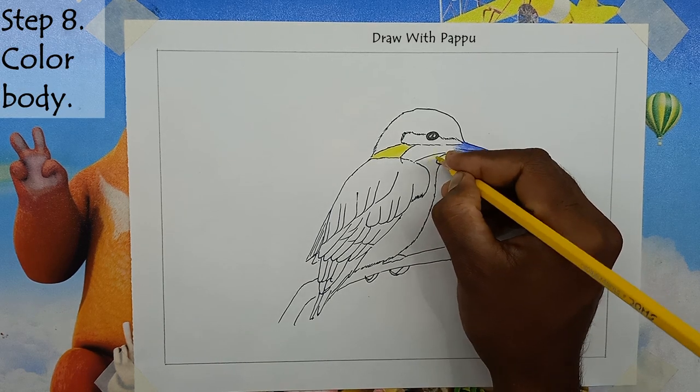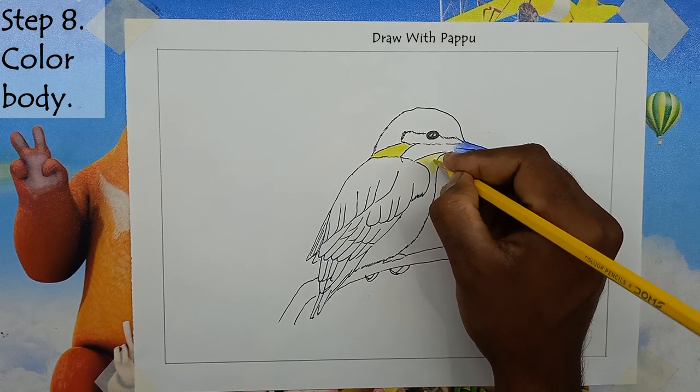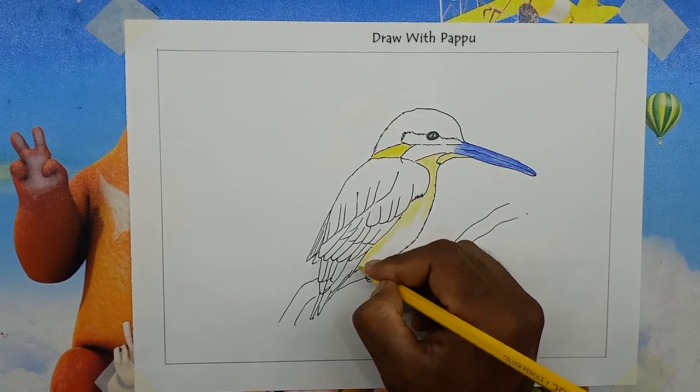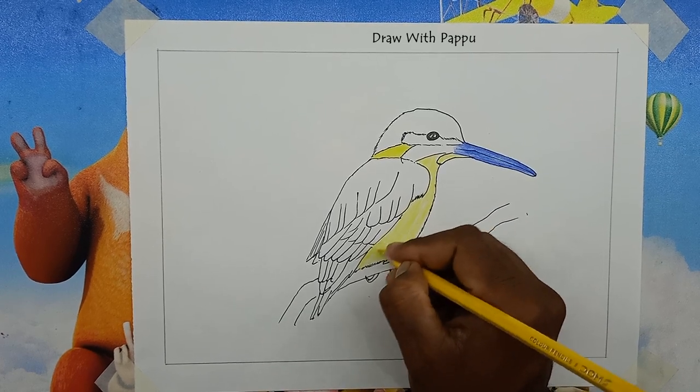Step 8. Color body. We will give the body of the kingfisher a very beautiful yellow color. Take care that the yellow color does not get on the wings of the bird.